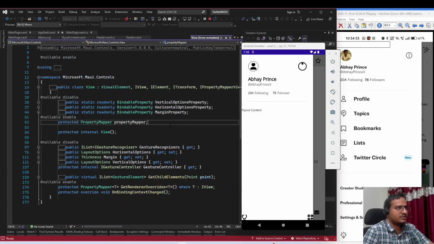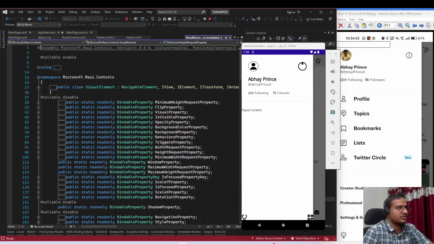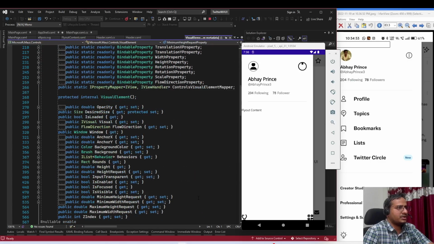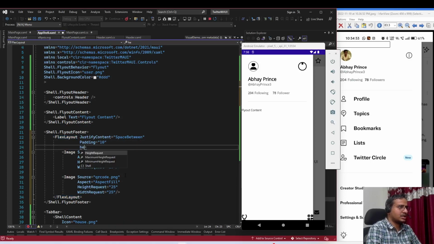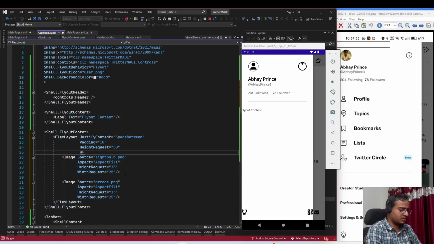Do we have height and width? No. Go to visual element. Do we have height and width here? Yes, we have. Okay, so let's try to add height 50, width 50.